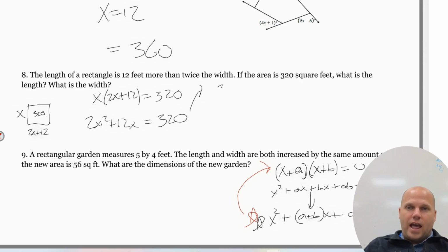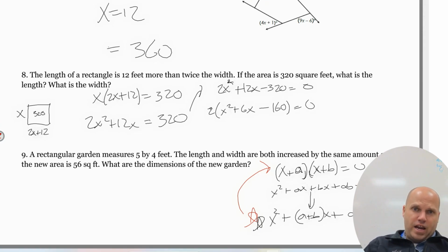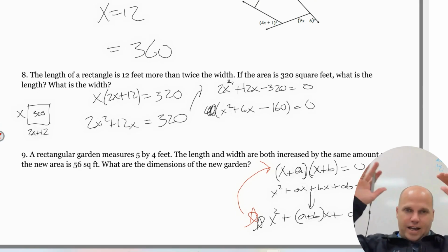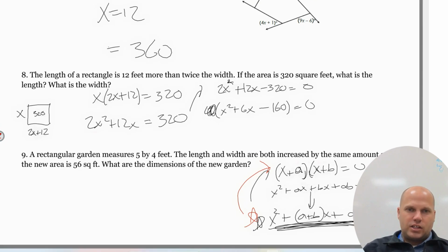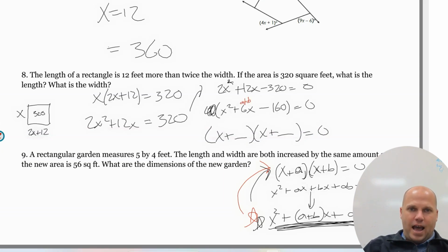Now, how do we do that? Well, we're going to have the equation set equal to 0. So I'm going to subtract the 320 from both sides. I'm going to actually divide everything by 2, or you could factor out the 2. If you divide everything by 2, the 2's gone. And then you realize, okay, I can't get the x's by myself because I have x squareds and x's, different kind of x's. So what do I have to do? I have to try to turn this quadratic into this factored form. x plus a number times x plus another number equals x squared plus 6x minus 160. You have to find the two numbers that will add to get 6 and multiply to get negative 160.